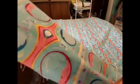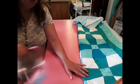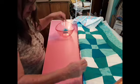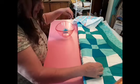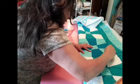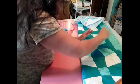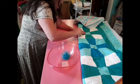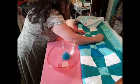Alright, what I'm going to do now is, without disturbing my furry friend over there, I'll put it on this side. And now I'm just going to start grabbing strings off. They should come off pretty easy. Get what I can, because Mama Cat, she's taking up space over there. This ain't too bad at all. Pull them right out.